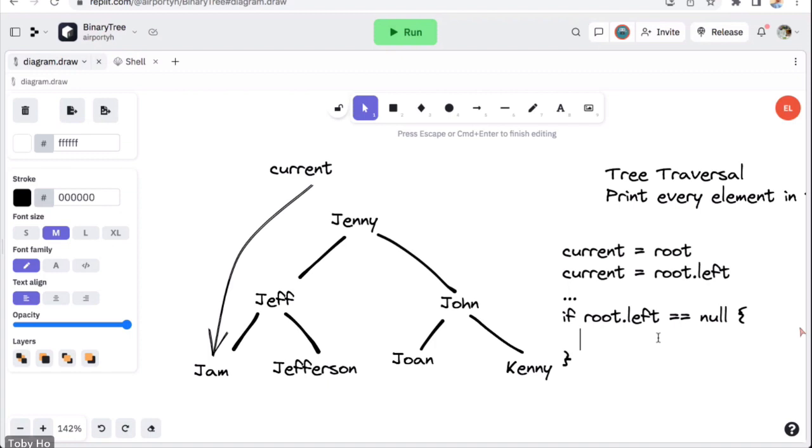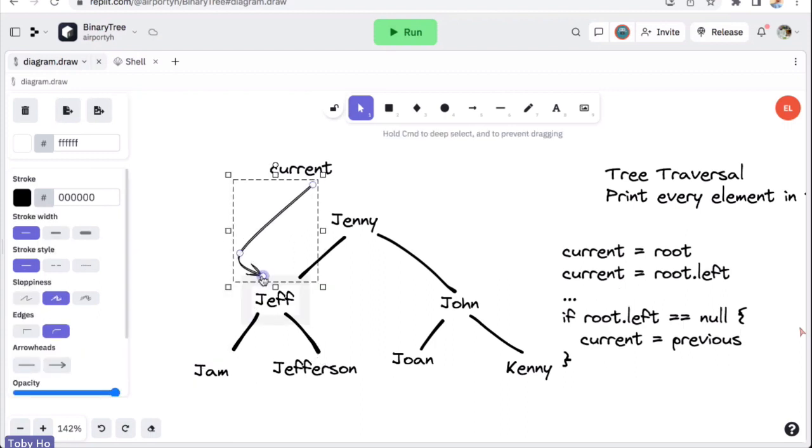But okay, also, as I say that, let's say we're able to go back to previous. Let's just assume we can do that. And then we head back up to here.